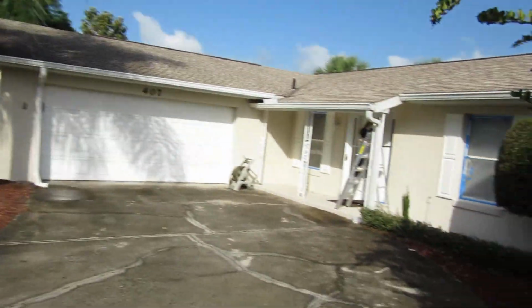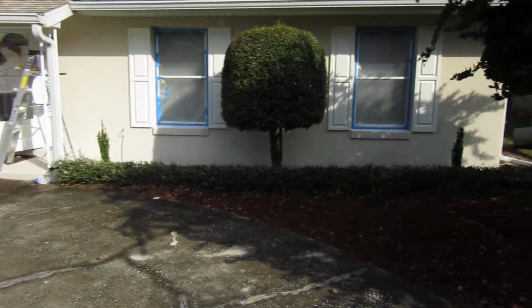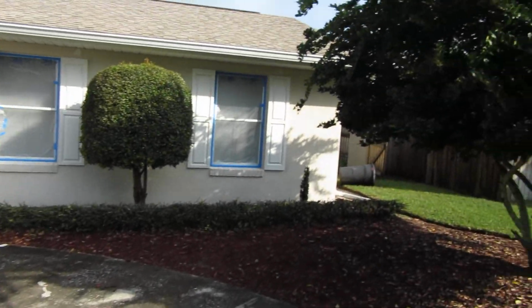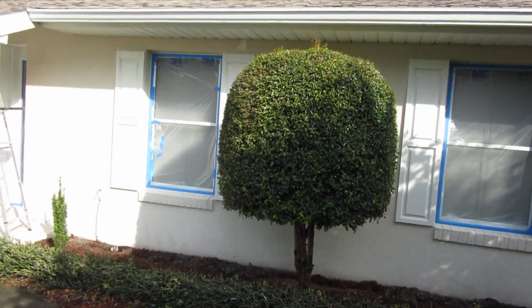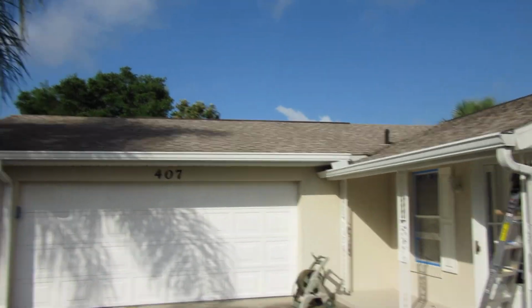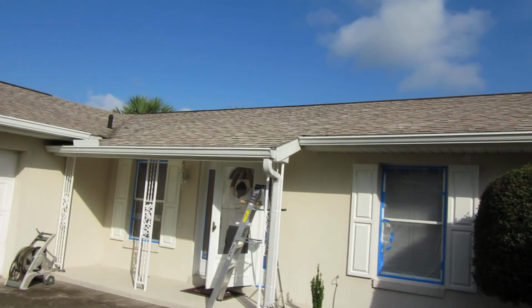But this project is going to be quite a challenge. The customer knows. He had a bunch of contractors come take a look at this place, and pretty much every one of them didn't want anything to do with it. He was really kind of frustrated, and he said that most of the contractors said they don't want anything to do with it, which I understand why. And then some of them really just price gouged him to death.